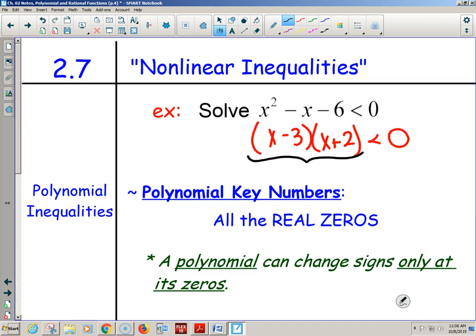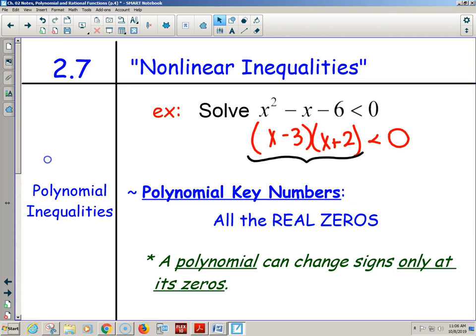Negative 3. Well, we're just throwing in random x's right now. There is a strategy. You're right. But if we throw in negative 3 right now, negative 3 minus 3 is negative 6. Negative 3 plus 2 is negative 1. What's a negative times a negative? Positive. And a positive is greater than. So wait a minute, hold on. Emily just said negative 3, and negative 3 is a no.